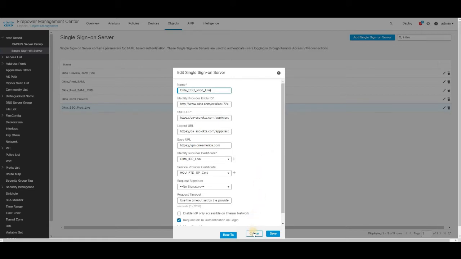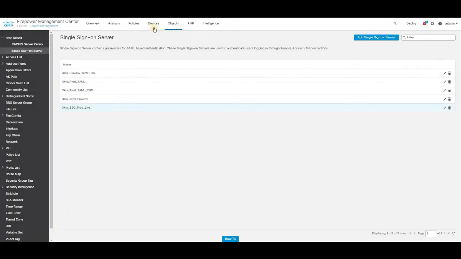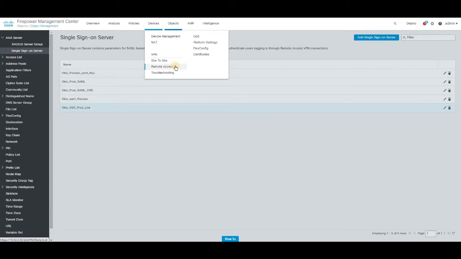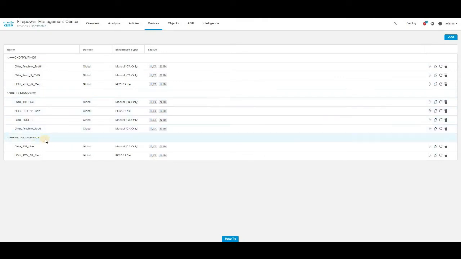If you follow the other video, you'll be able to complete this step without any hesitation. Considering that this is completed already, and secondly, before we even start the remote access VPN configuration, you need to make sure that you are adding the service provider certificate and IDP provider certificate into the VPN firewall where you are going to configure the remote access VPN wizard. Again, I already explained what a service provider certificate and IDP provider certificate are in the other video. You'll be able to understand more in detail in that video.